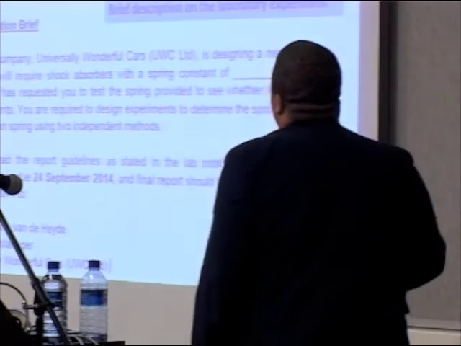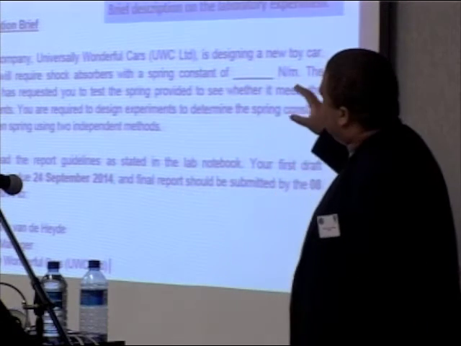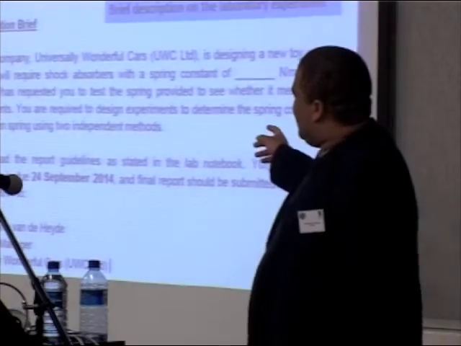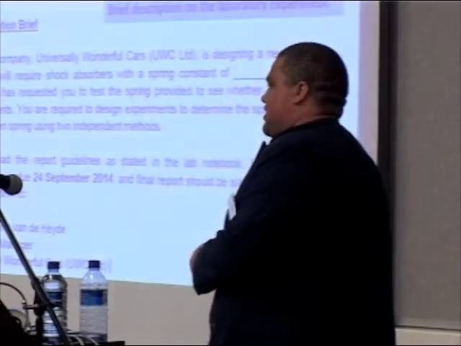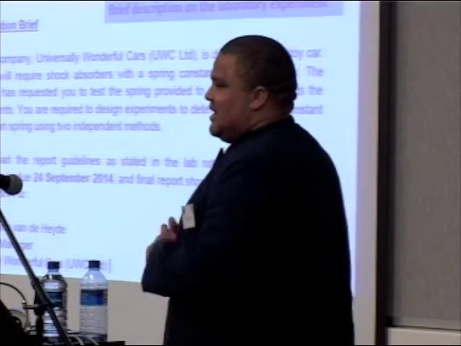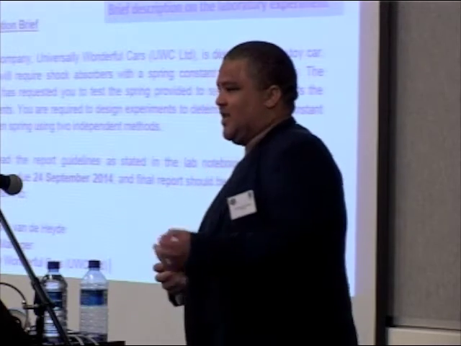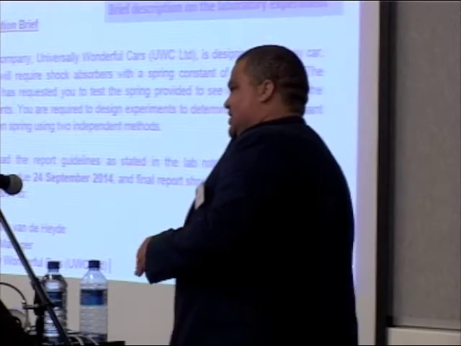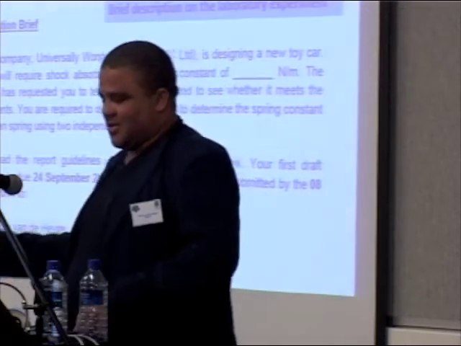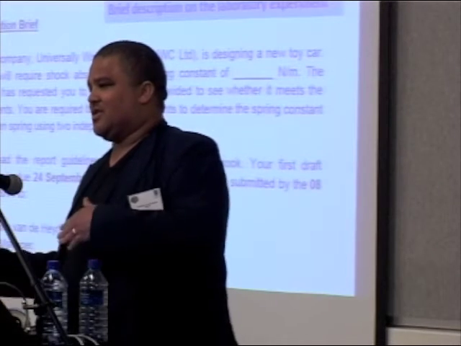This is an example of the student template that was sent via Doctopus. You can see the students receive this, and this was a design prac. They got the equipment in class, accompanied with a digital photo story, and they had to design something to evaluate the spring constant of different springs in the class according to color coding. Each color-coded spring had a different spring constant, in Newton per meter.